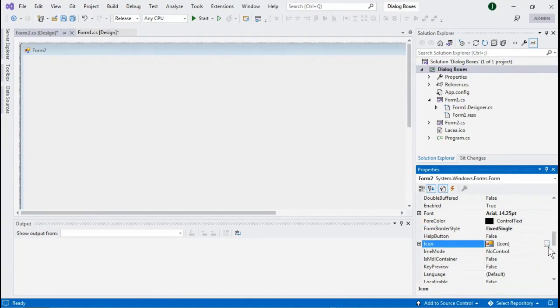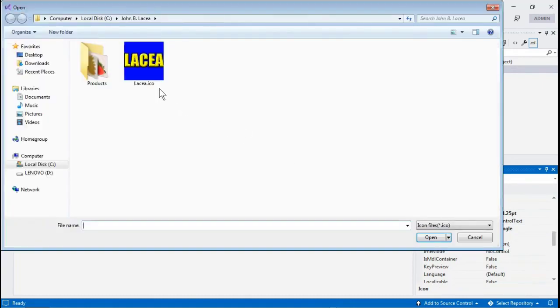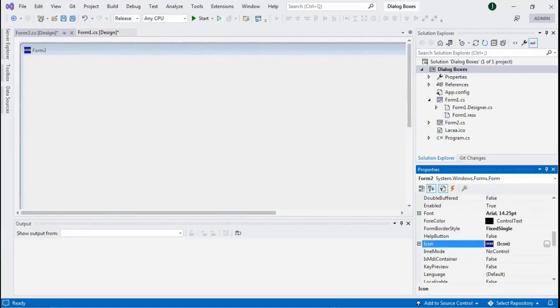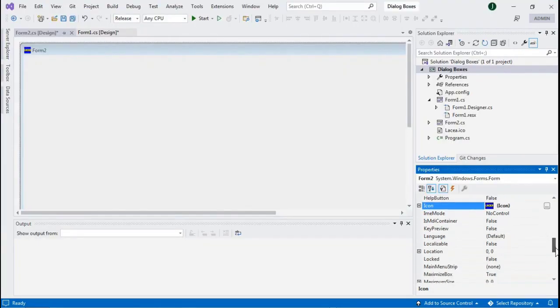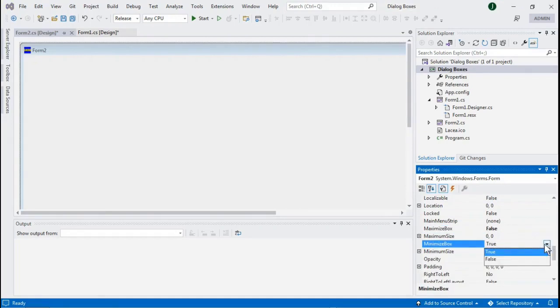I will set a window icon for form 2, and then next to that I will not display the maximize button or maximize box. I will set it to false. Also, the minimize box, I will set it to false to hide them.